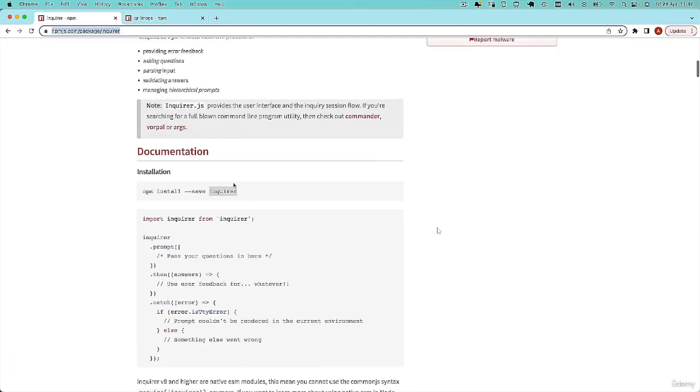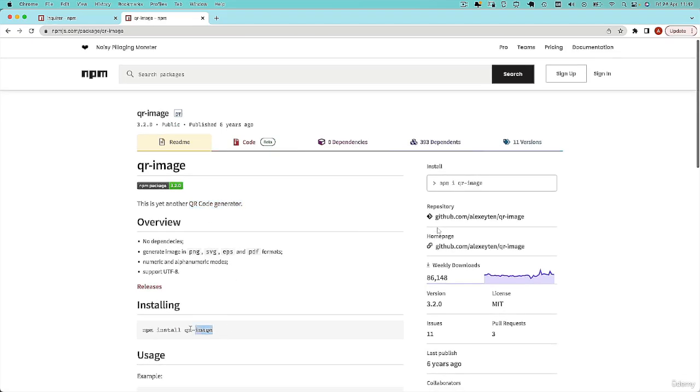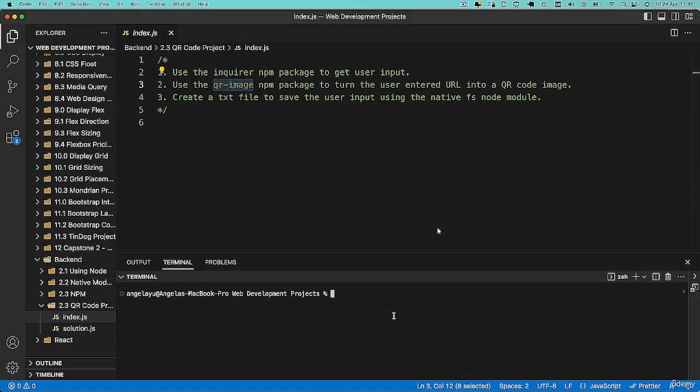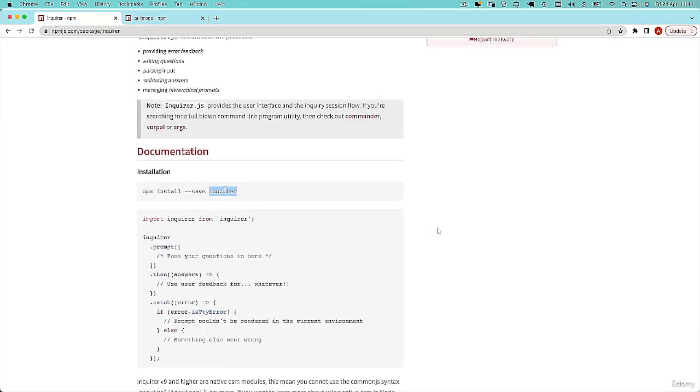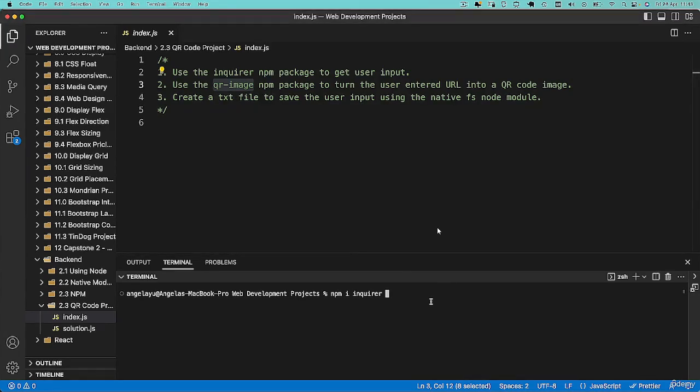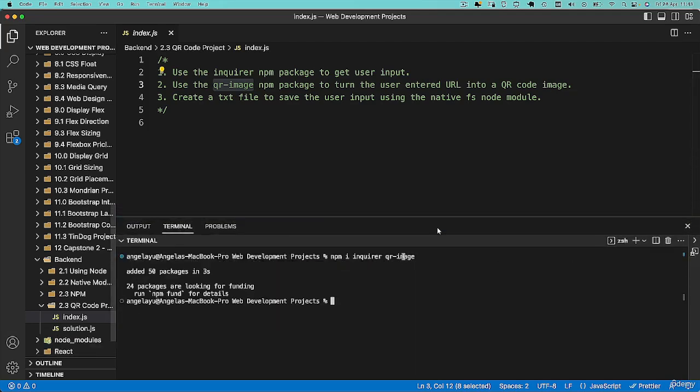So now let's go ahead and install these two packages. So it's called Inquirer and qrimage. And remember previously I told you that you can actually install more than one package by adding both of their names after the install, or i for short, command. So let's install Inquirer first, and this is an awkward spelling, and I always need to double check. Let me just double check I've actually got that spelling right, because I've made this error many times. Inquirer, yeah, that looks right. And then the next one is qr, and then hyphen image, not underscore. Okay, so I've got both my packages. I've double checked they're correct. Let's hit enter, and hopefully I don't get any errors telling me that I've typed it wrong.